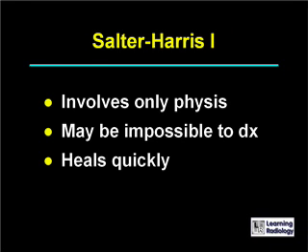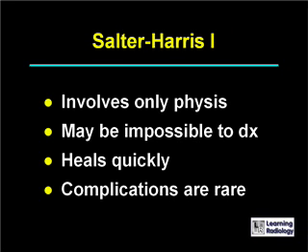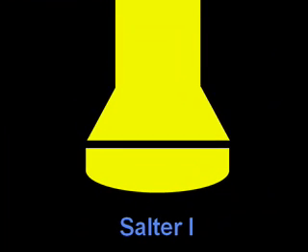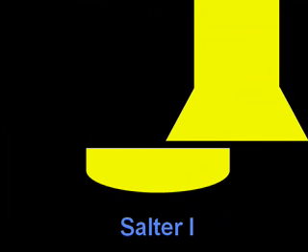A Salter-Harris 1 fracture involves only the epiphyseal plate. Unless there is some displacement of the epiphysis on the metaphysis or widening of the epiphyseal plate, these can be impossible to diagnose. They tend to heal quickly in a matter of just a few weeks, and complications are rare. Salter-Harris 1 fractures are the result usually of shearing forces.